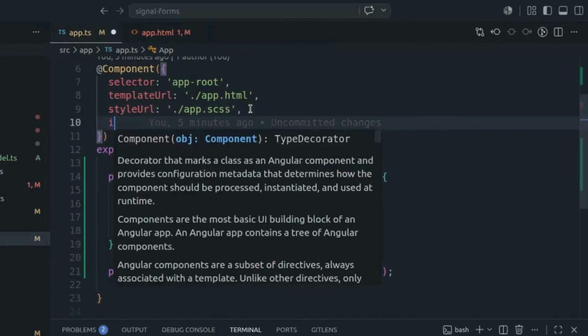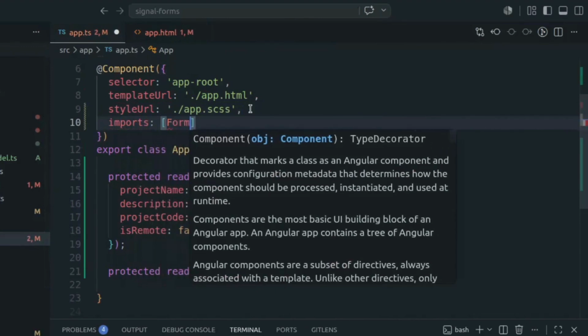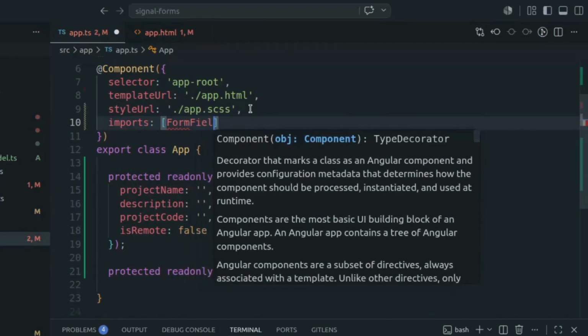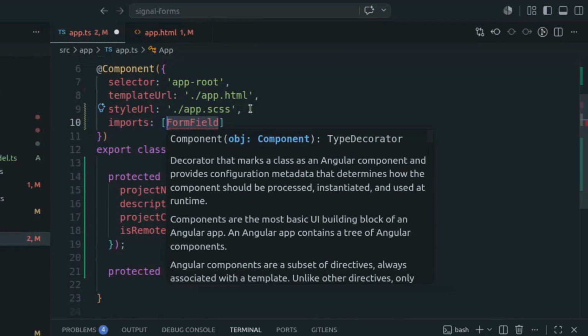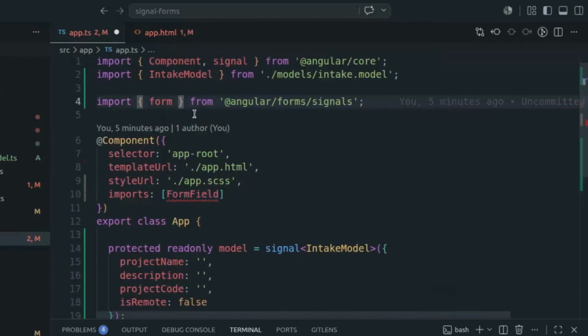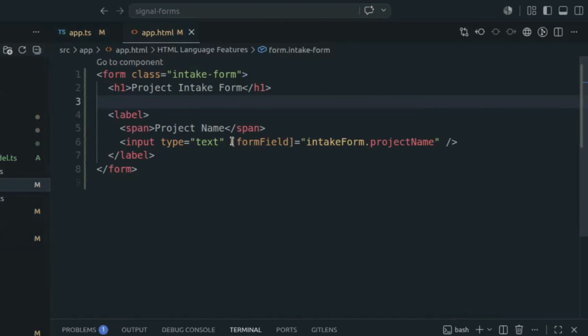So I'll add the imports over here. And these imports will have the form field, and this form field should again come from @angular/forms/signals. So I'll add it over here. Now we have the form field, and that form field binds this particular DOM element to the form field, the project name.